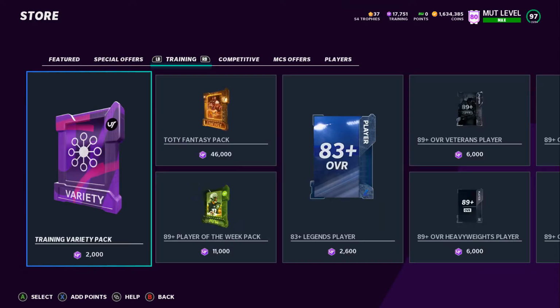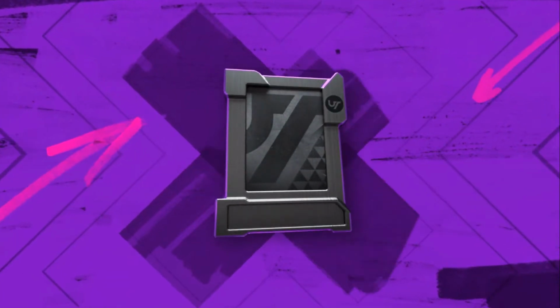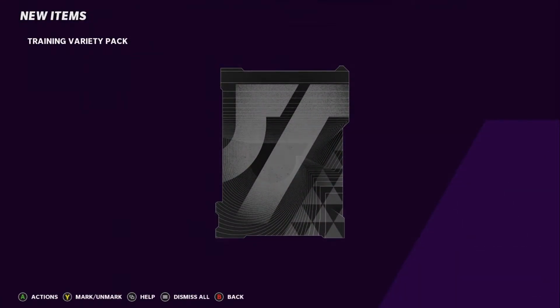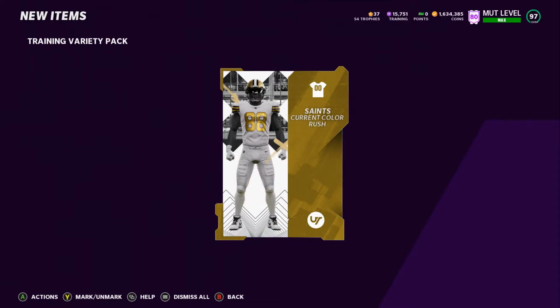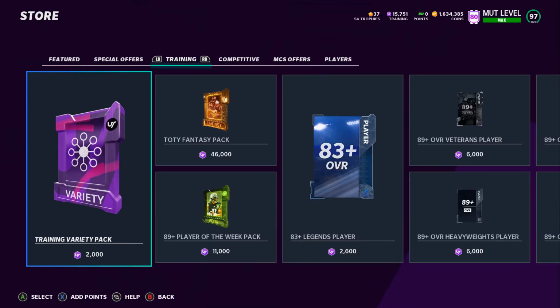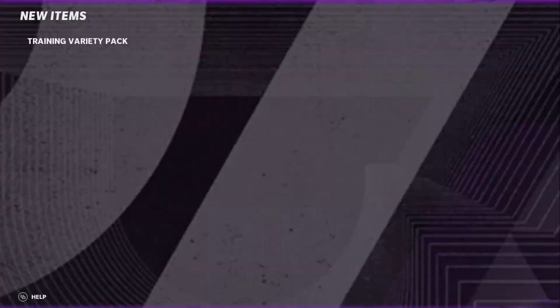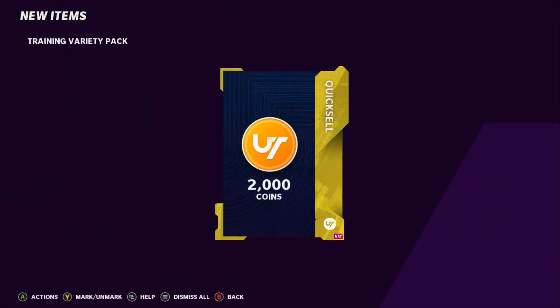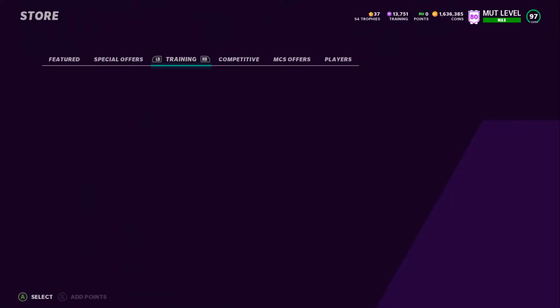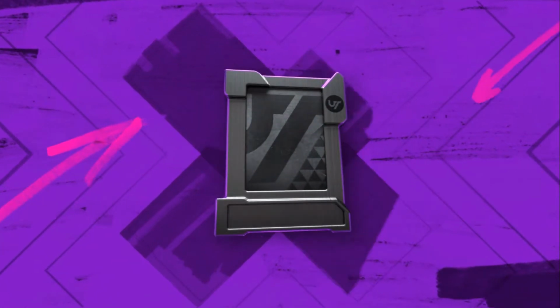So stick with me. It doesn't look like there's any limit on how many times we can pull this. So we're gonna just pull. See what we get. Saints Color Rush. Okay. I wonder how much these are selling for. I'm going to have to check it out here in a second. I want the Broncos. Kind of sucks for all the teams that wanted the Color Rush uniform that haven't got it yet, to be honest. Okay. A 2,000 quick sell value. That's just them putting up a middle finger at me real quick. So let's keep going. What else have we got?